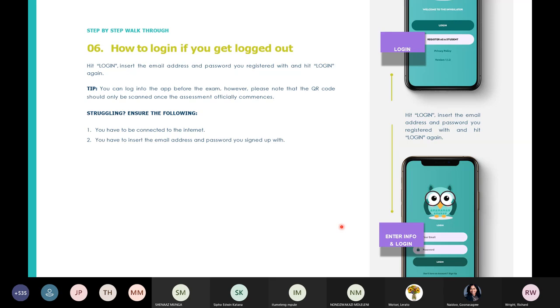Another reason why you might want to log out is, say you're also studying through a different institution, for instance UCT or any other university, or you're doing a short course through UNISA where you've got a different student number. That means you'll have to create another account for that institution with that specific student number. Then you'll have to log out and log in with the account for the institution or college for which you are doing this examination.